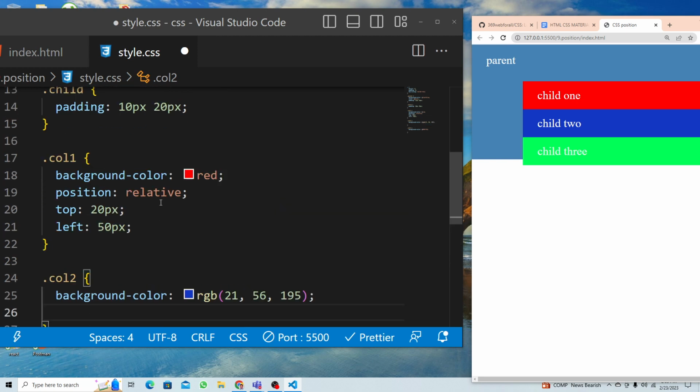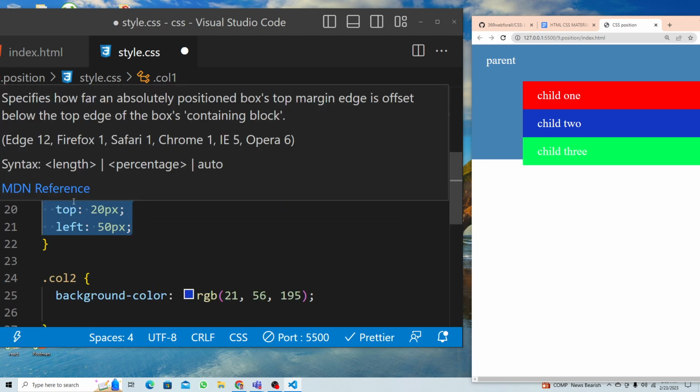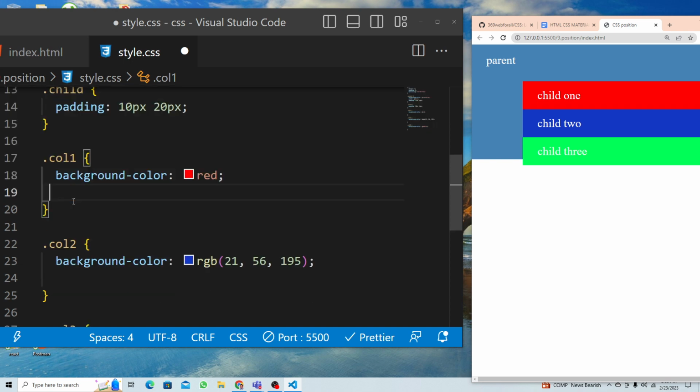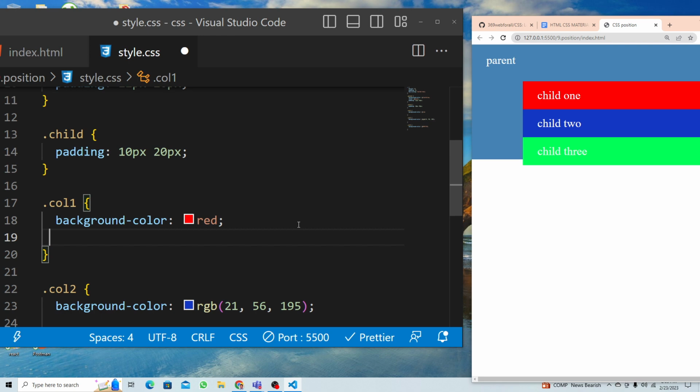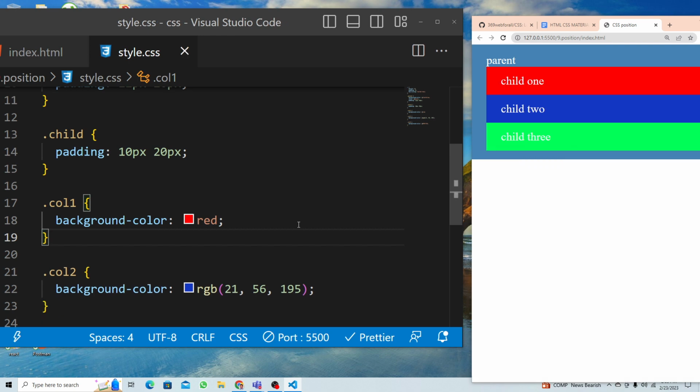Okay, give me a second. So the first one was relative, and you can move. Once you apply position relative, you have the option to move the element from top, from left, from right, or bottom. But you're never gonna use all sides, right? Maybe you're gonna use one or two sides, either from bottom or from top or from left or right. Any two you're gonna use maximum. Okay, so that was the relative. Next position now, I'll save this and everything gets normal.